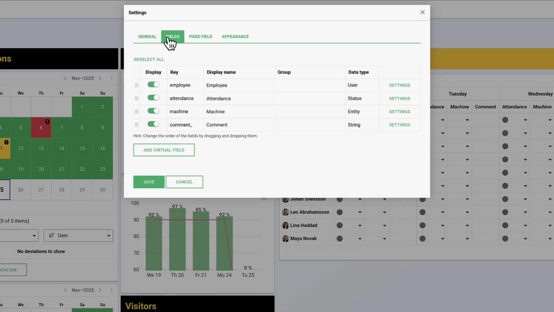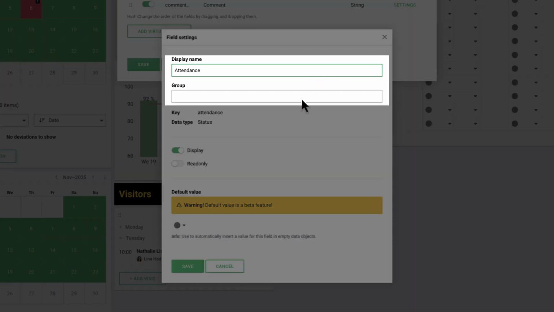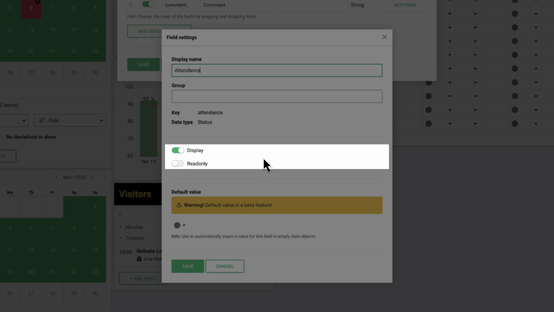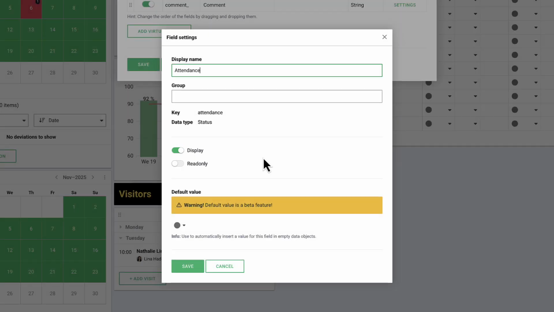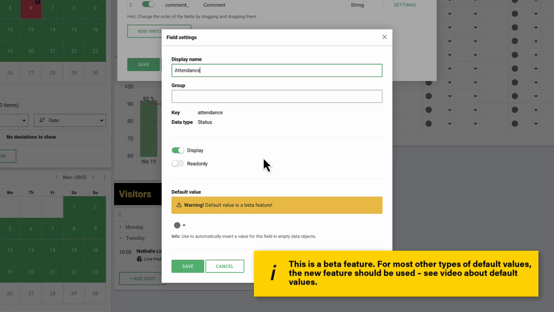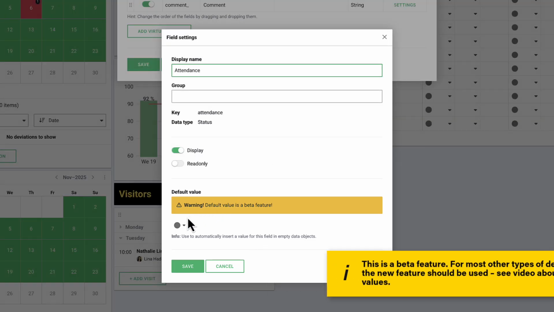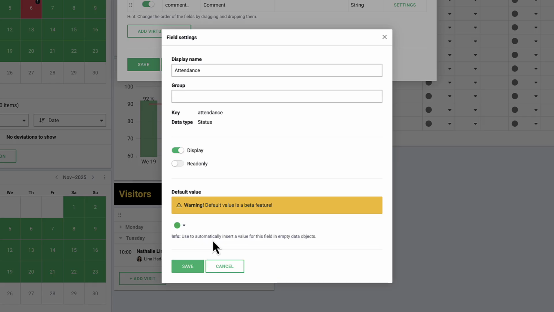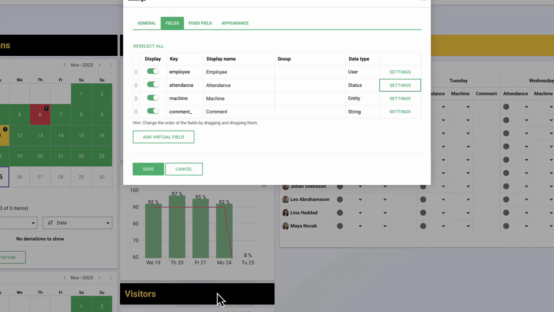Fields. In the Fields tab, you can make specific settings for each field depending on the data type. Let's look at the settings for status. Here you can change the display name and group fields together. Fields are shown automatically but can be hidden or read-only. In this case, we want all employees to appear as green by default so that they only need to change the status when something deviates. You can use the default value function here and choose green. You can always choose a default value for a field. In this case, select your status field and set green as default. This way, the plan appears in green, and deviations are marked in other colors.